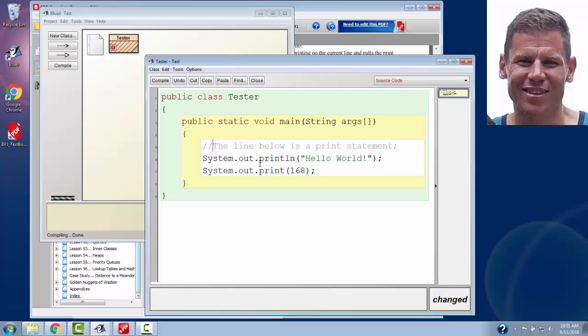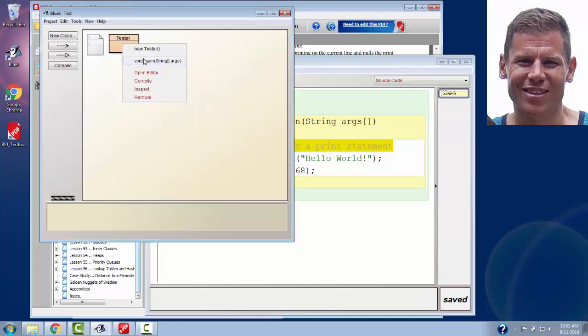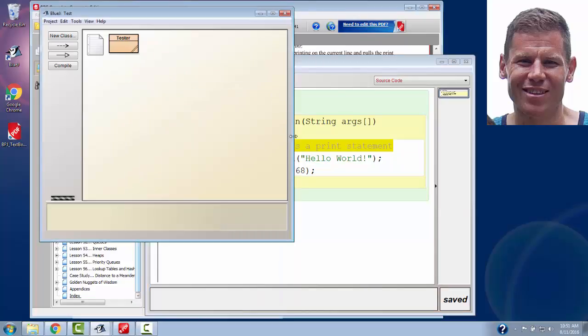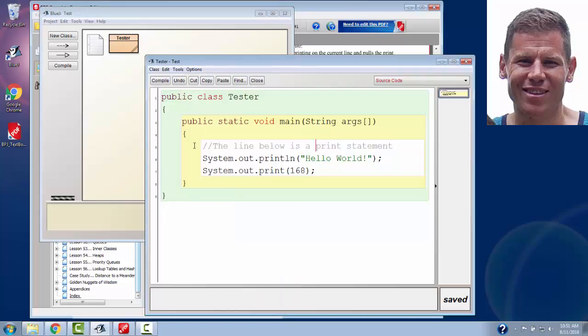Well, what I could do is turn this into a remark. A remark is just a line of code that is not read by the compiler. That way, Java doesn't have to worry about what I type there. I can type anything. If you wanted to put in a remark, just so somebody looking at your program can make sense of what's happening, this is one way to do it. Two forward slashes, and now this line of code is no longer read by the compiler. So if I run my program, I get the exact same result as before. This line of code here on line 5 was simply ignored by the compiler.